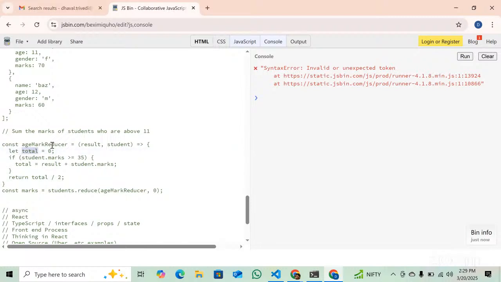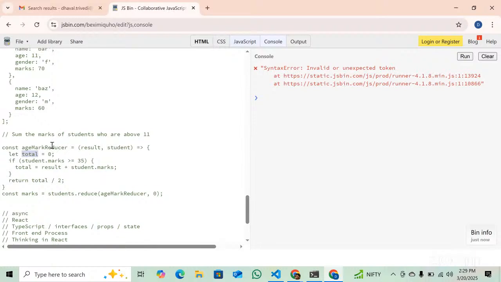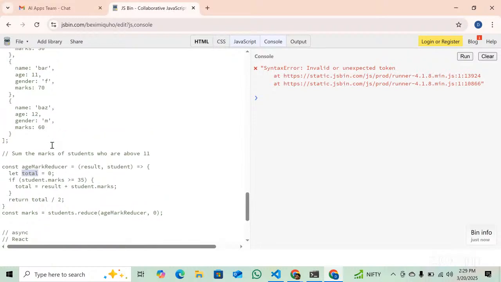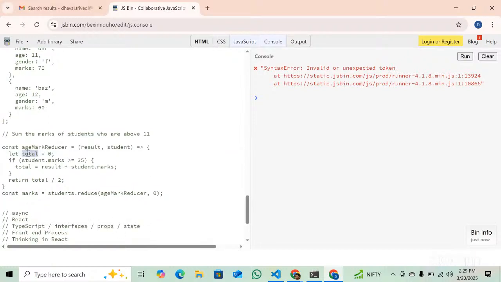Otherwise, what I can do is I can actually build an object here. Rather than this being a value, I start with an empty object. Okay. So now result refers to an object.